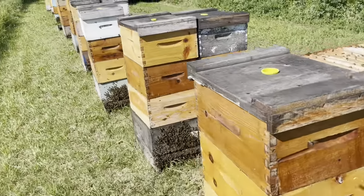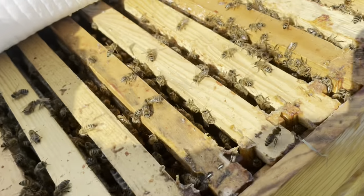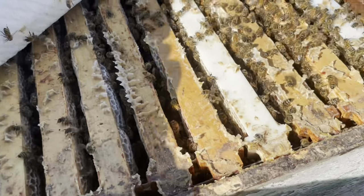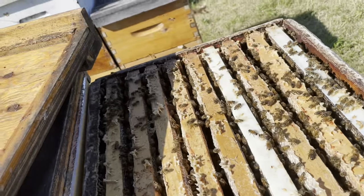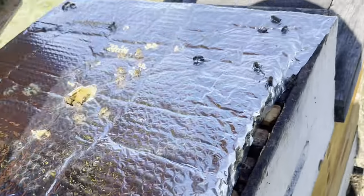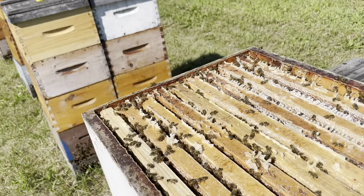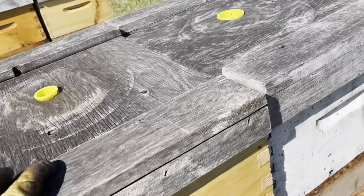Hardly going to be worth putting a box on because that canola is just about done and there isn't anything else around here. Looking at the alfalfa, it's all cut. We are close to having a whole bunch of unemployed bees. Just one box with every top off. I'll give these guys one. We have 36 boxes? 26 boxes? Okay, we'll use them all up.